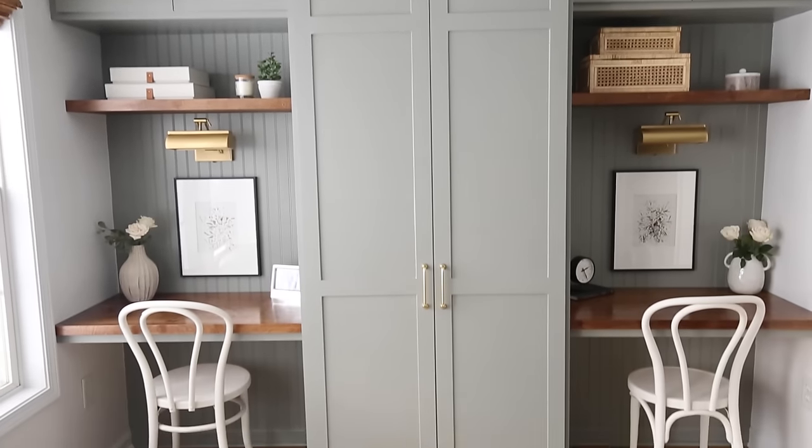I seriously can't wait to fill all of these cabinets up with things that are still in boxes and really start using this space for our office. I really hope you enjoyed this DIY makeover video and everything involved in it. Let me know what you think in the comments below.